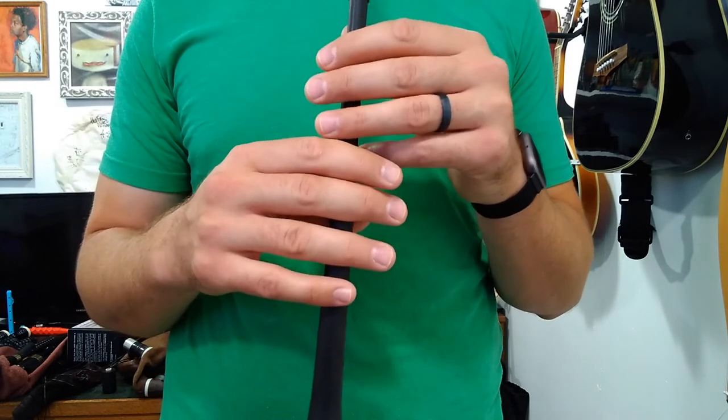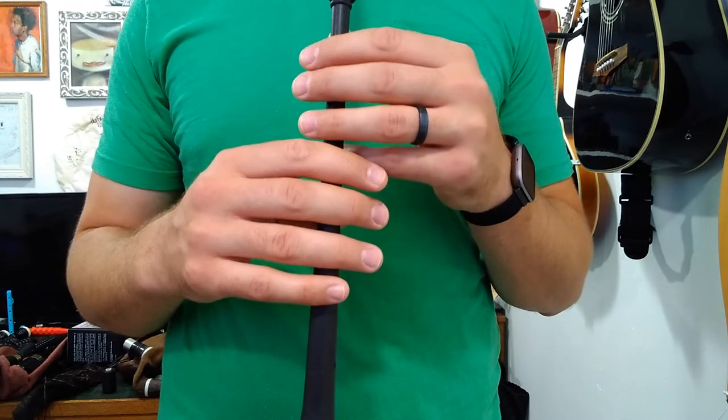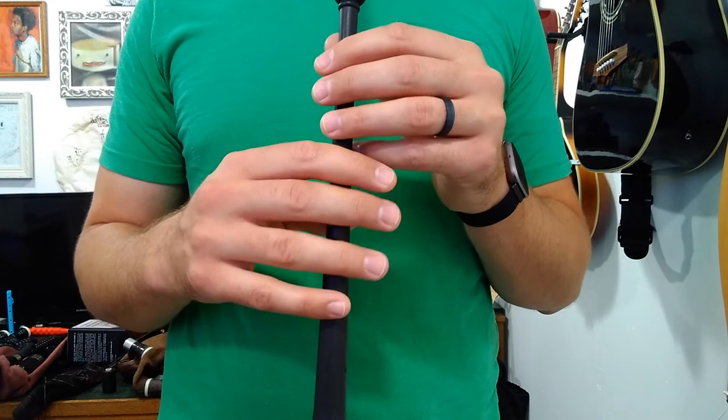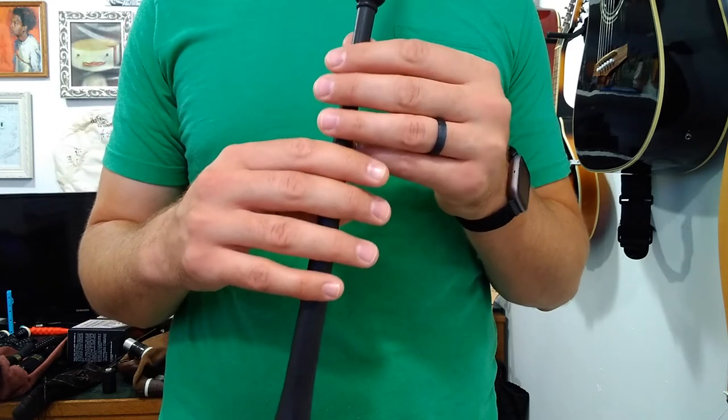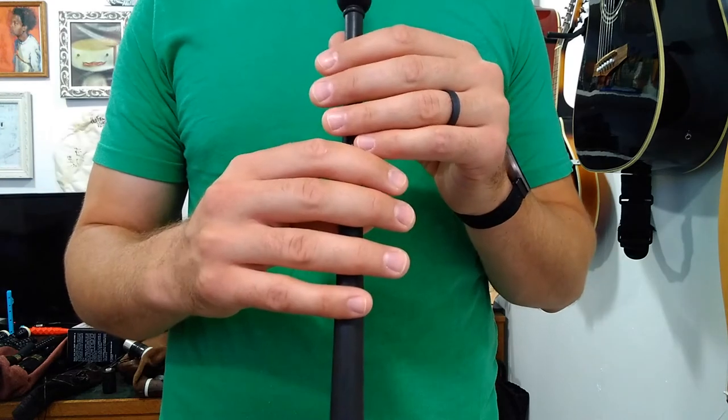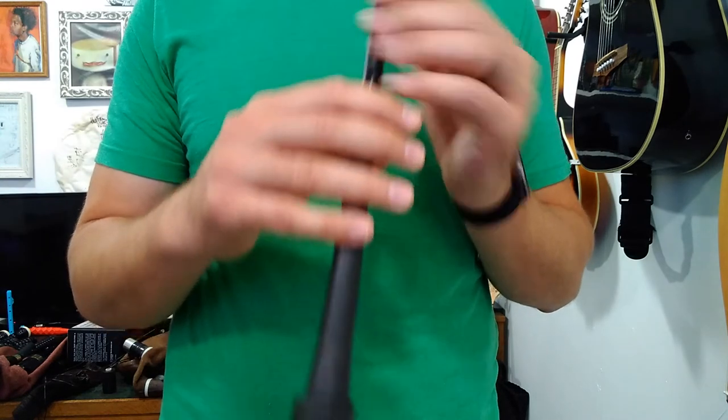And the next thing before we start blowing it to make noise is, for this video, I'm standing up, so I am holding my chanter up. But in general, if you can practice in front of a desk or a table and rest the bottom of your chanter on that surface, that's ideal. Or if you can cross a leg and rest it on your knee.